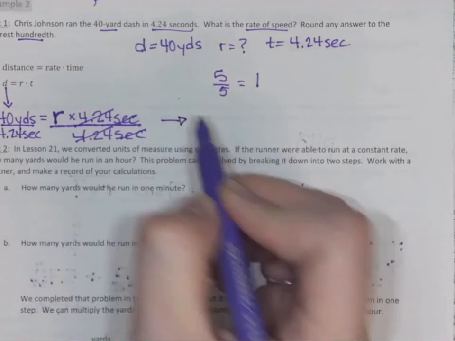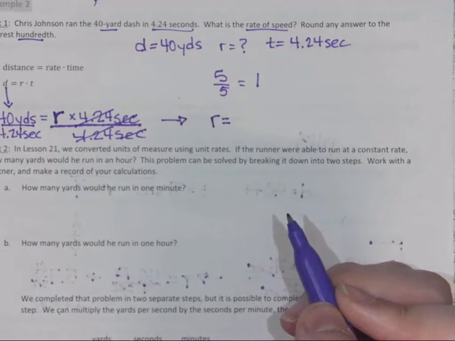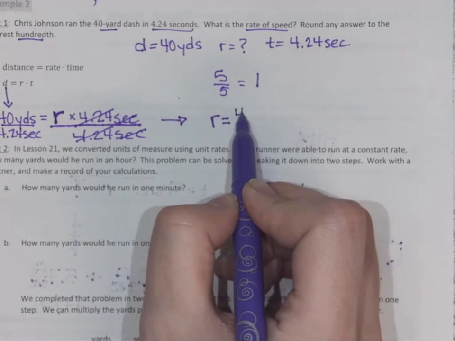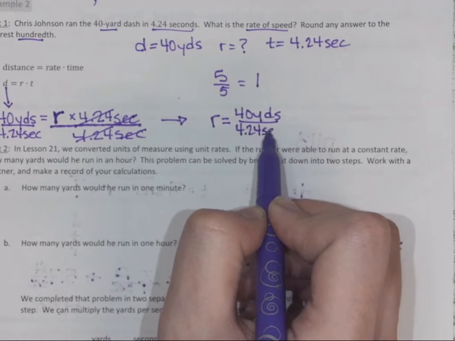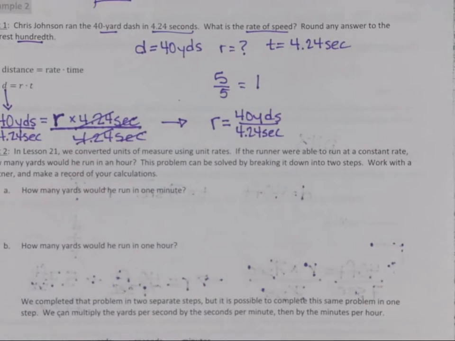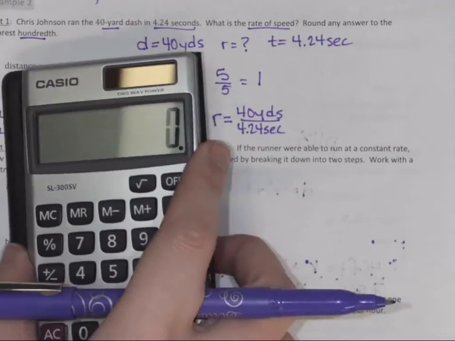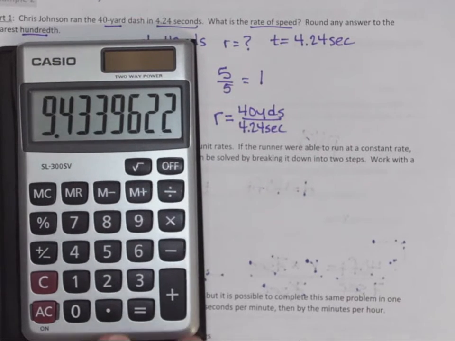So now, we have the rate by itself, right? The rate is equal to what? 40 yards over... What's the next step? Kai, and then Amaya, and then Alma. What's the next step? Hillary. Yeah, I gotta take care of these numbers, right? Remember, fractions are division. So, 40 divided by 4.24, and I get another big, long decimal.